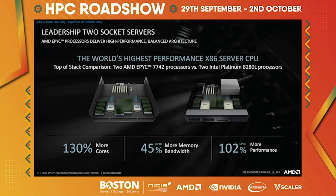So we have 2 64-core processors, so it's 128 cores for the whole system versus 2 28-core processors, so it's 56 cores for the whole system, right? And as a result, the performance difference is pretty stark, and the pricing was stark too. When we announced it, our distributor buy price was something like $6,900, $7,000 or so, and the price for these type of processors from our competitor was closer to $13,000 or $15,000. So there were significant differences in terms of the price performance. So basically double the performance, half the price was kind of the mantra we went with for a while.